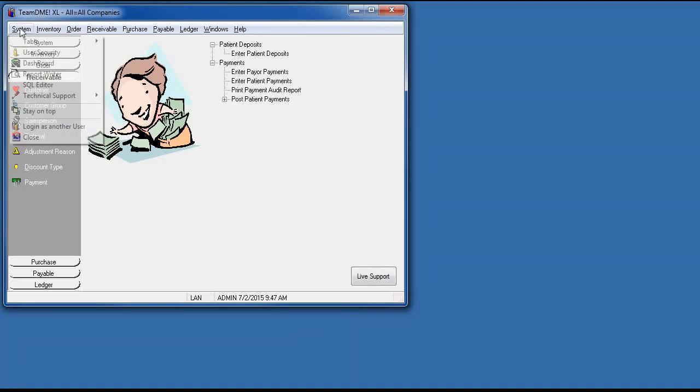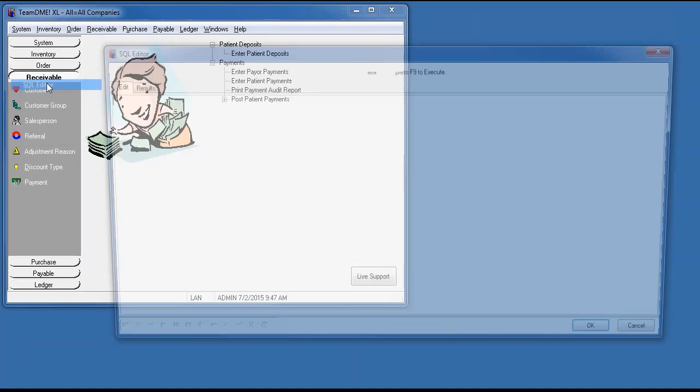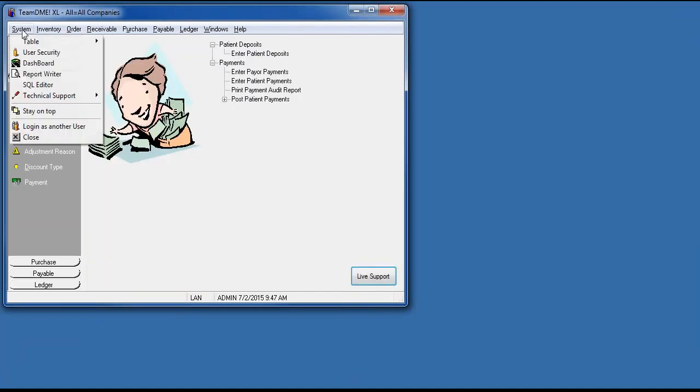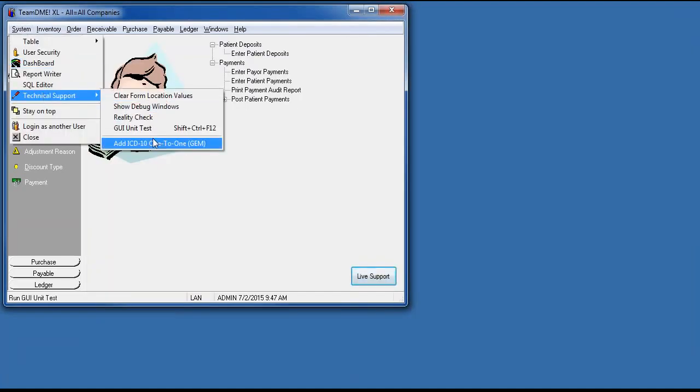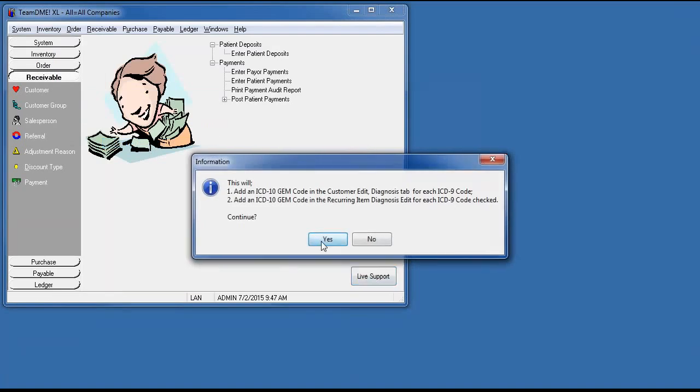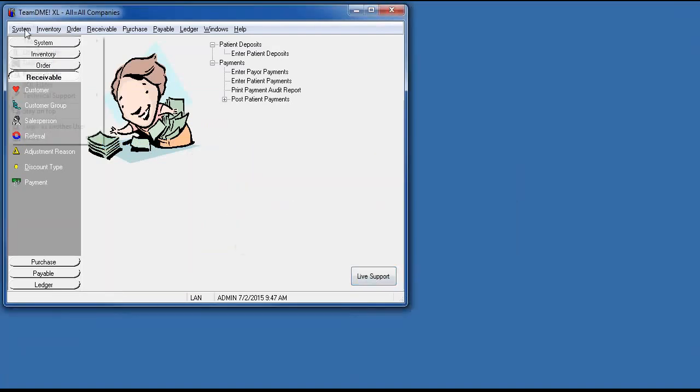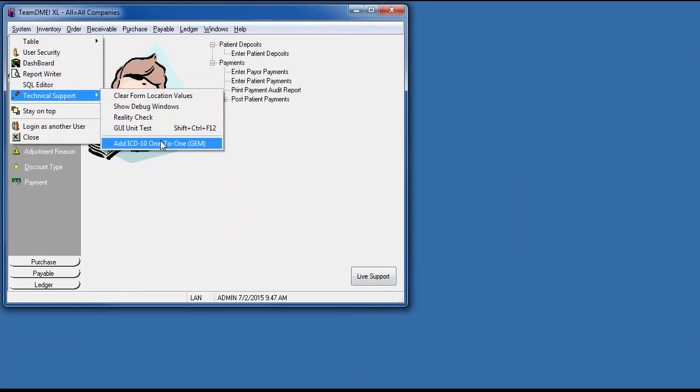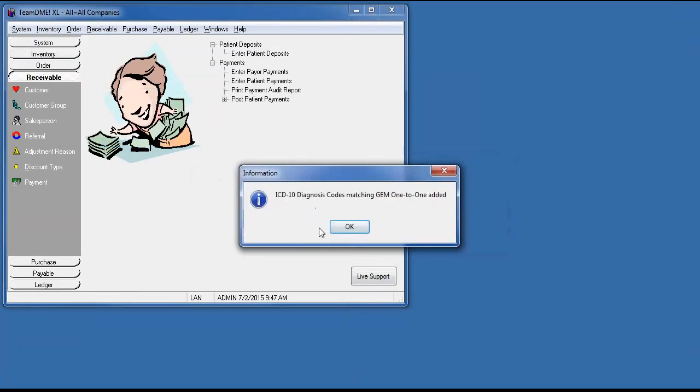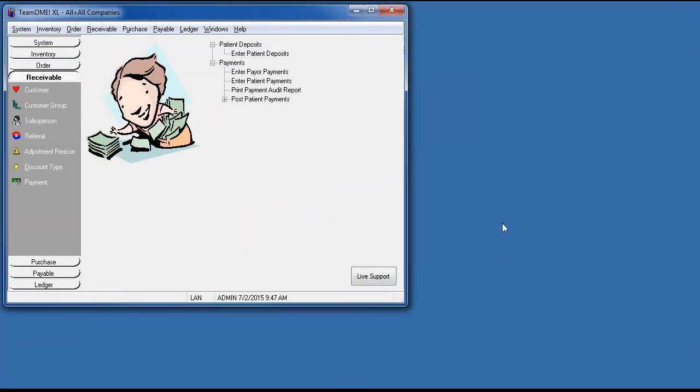And so there's no harm if you want to go into System Technical Support and add ICD-10. If you want to run that 2 or 3 times, or once a week, it's entirely up to you. It won't hurt anything to run it a second and a third and a fourth time.